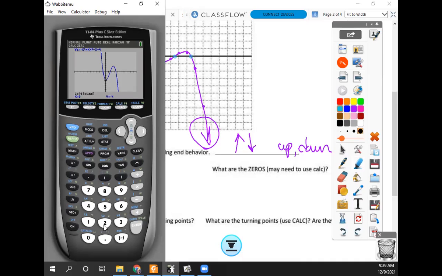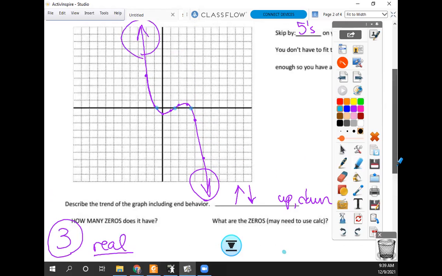All right. So your calculator says left bound, question mark. Does everybody see this cursor that's blinking? Put it to the left of your first zero. I just said a lot of stuff. I'm going to show you on here what I mean. When I say put it to the left of your first zero, that's anywhere here. See, this here is the zero where I have that highlighter. So anything over here is to the left of that.